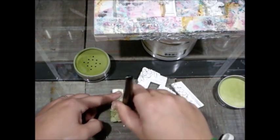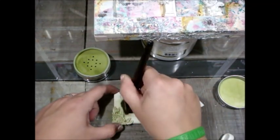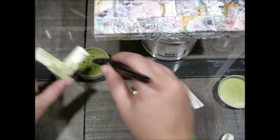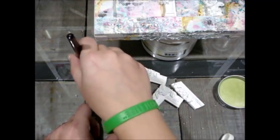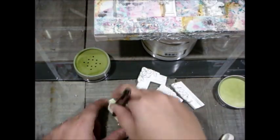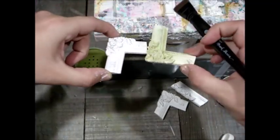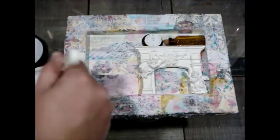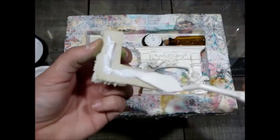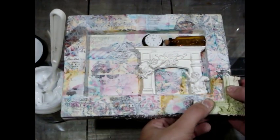So I'm just using the Artisan powder, and that's the French sage. It's so beautiful. It's the most beautiful green. It's a very muted green, and it's not too bright. It's not lime. It's not too traditional. It's just like the perfect one. So that's what I'm adding, and you can see the difference there. And I'm going to adhere that using the 3D matte gel. Like I said, it is my go-to adhesive these days, so it is pretty much what I use all the time. I have been converted to the 3D matte gel, so it's just something that I love to use.